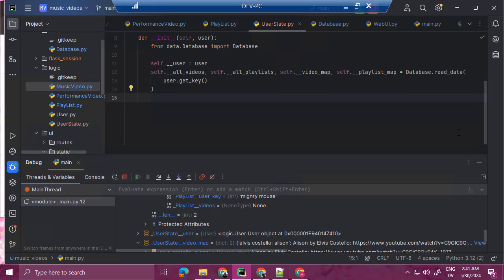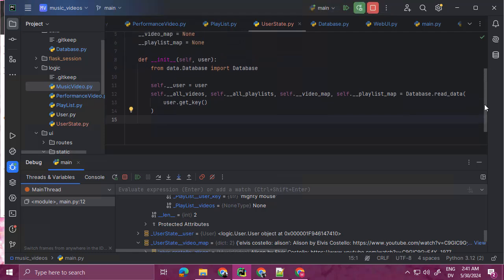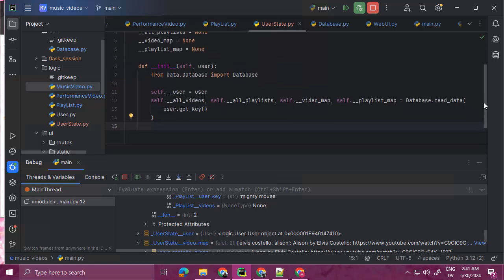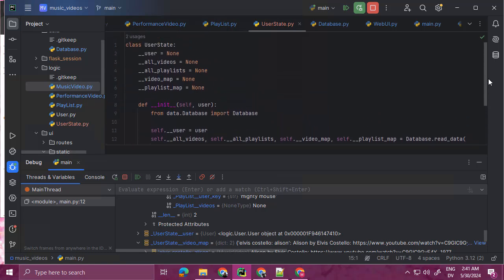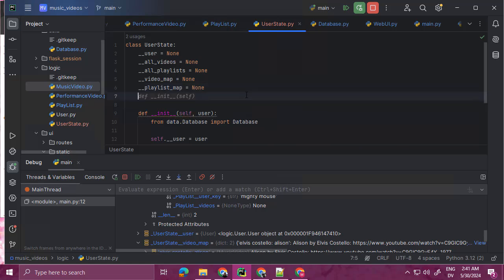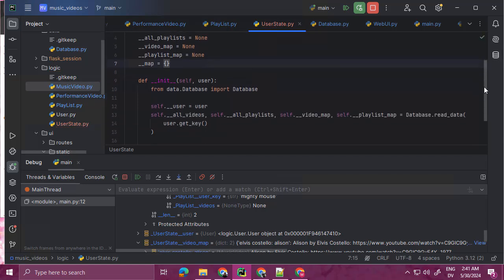Okay, now that we have the user state loading correctly, let's go ahead and start integrating it. The first thing we're going to need is a way of fetching the user state given a username. The constructor creates a user state, but we also need a lookup table here. So let's implement a state lookup map and a lookup function. The map is going to start out empty. It's going to be a class property.